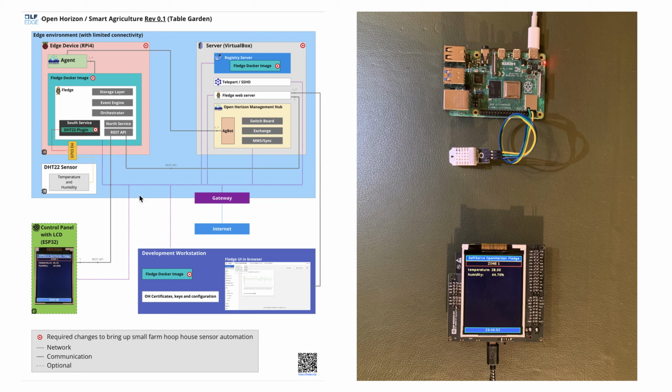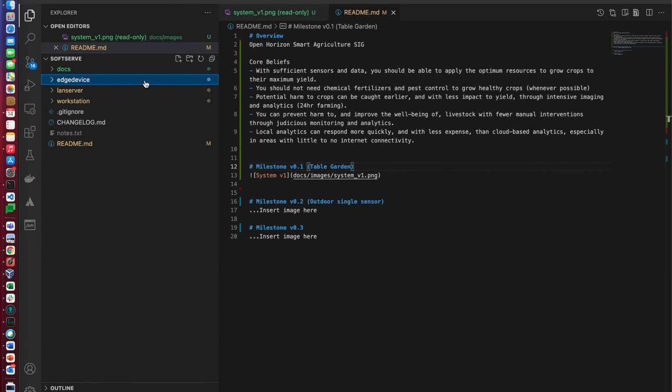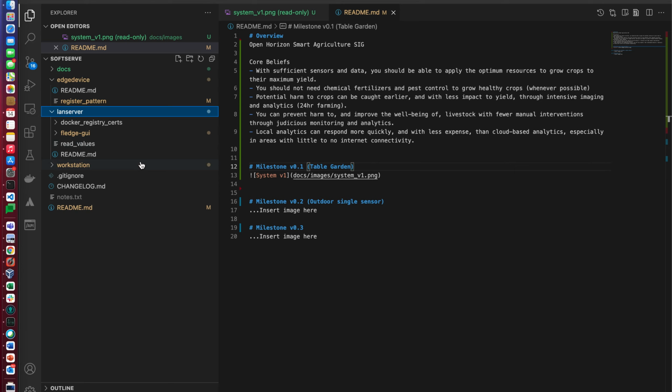Yes, let's look into the source code. So here we have three main components: the edge device, what is needed to configure it, the server, and the workstation.